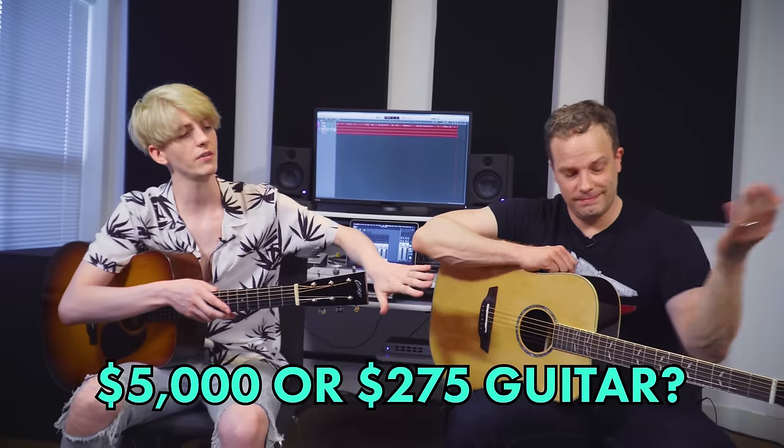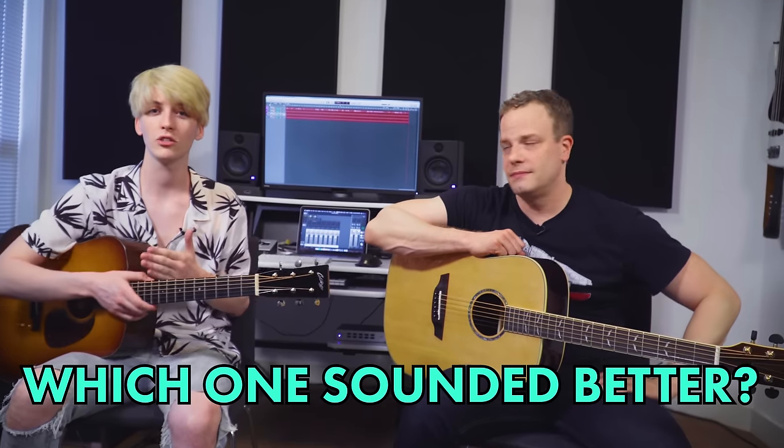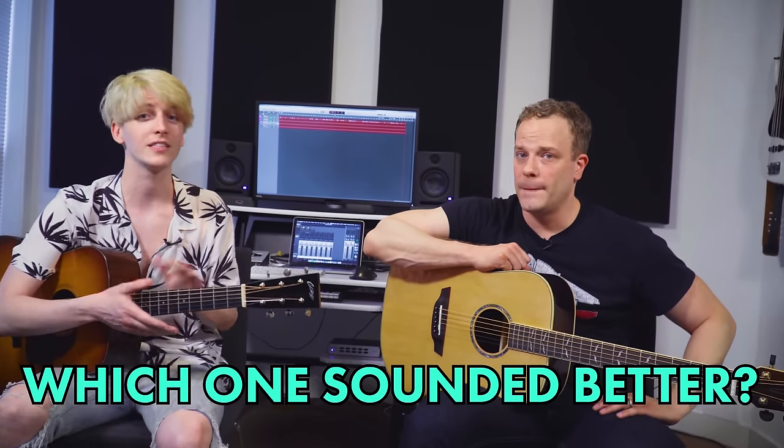So we want to know from you guys, what do you think? $5,000 Collings, $275 Orangewood. Which one sounded better? Do you think that this is worth more money? Does it sound better to you?